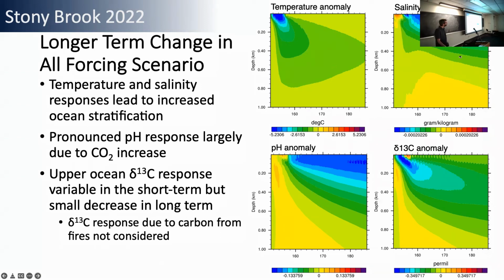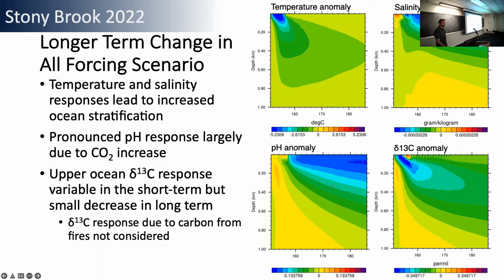And then our salinity change on the right over here shows a significant decrease in surface ocean salinity as the stratification from the temperature builds. And in the subsurface, we actually get an increase in salinity as that initial more highly saline water with low precipitation is able to sink to depth. So both these things could potentially lead to longer term consequences: less mixing, increased stratification that could have longer term consequences for biological activity.